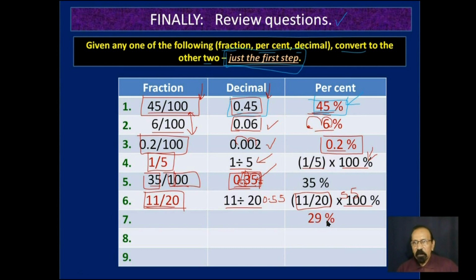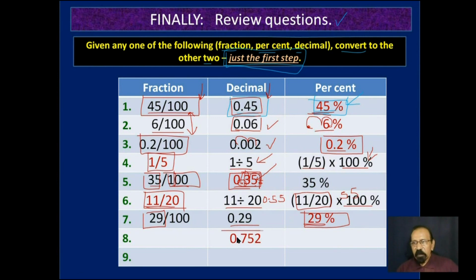Okay, let's go with 29%. Let's go to a decimal. We shift the point 2 places to the left because we are dividing by 100. We keep it as a decimal format. So we get 0.29. If we carry this 29% to a fraction, we are still dividing by 100, but we write it as a fraction format, which would be 29 over 100. Now, 29 is a prime number, so we can't reduce that any further. So that's 29 over 100.